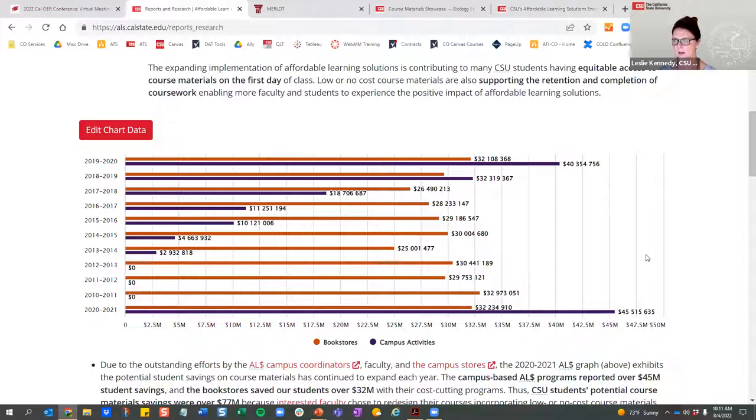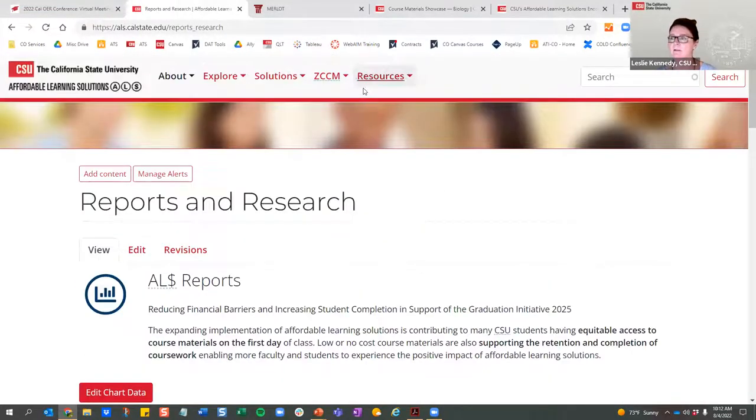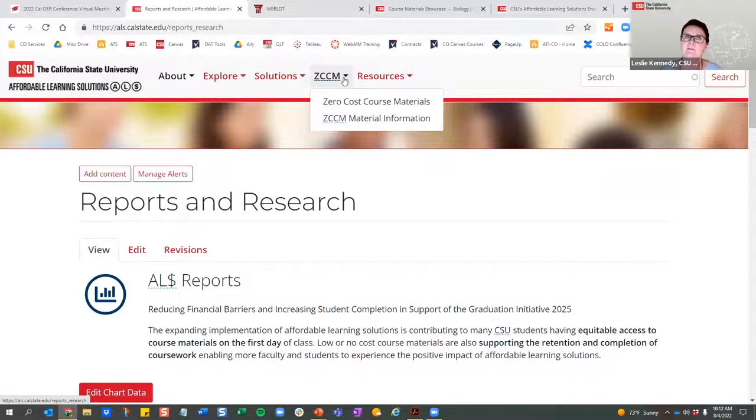And that's a combination of the OER activities within the CSU and also the bookstore activities, because they are running those immediate access initiatives. And some of them are also promoting the OER initiatives as much as possible. The reason I say it's potential is because we rely on the campuses to provide these reports, and it's very difficult for our coordinators, especially since some of the campuses are very large. Cal State Northridge is up to 40,000 students, and all the way down to our Maritime Academy, which has about 1,000 students. So the amount of work for reporting is challenging, but we get a good sense every year of what's happening within the campuses, and so we feel comfortable sharing that with you and on our site.